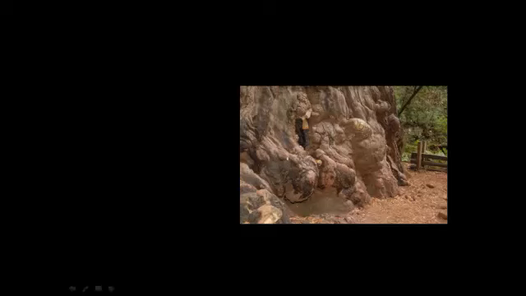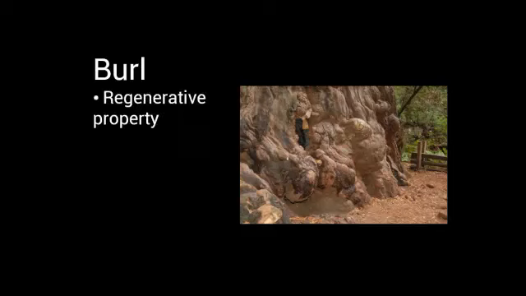Another contributing factor to the tree bark properties and appearances is the burl. The burl is a regenerative property of the redwood and a very key survival technique of the redwood. The burl is made up of dormant redwood stems and is living in the bark itself. The burl grows whenever any part of the redwood tree is cut, damaged, injured, diseased, or any of those sort of negativities. The burl, as you can tell from the picture, is a lumpy outgrowth from the tree's trunk and is often seen at the base near the roots of the tree.